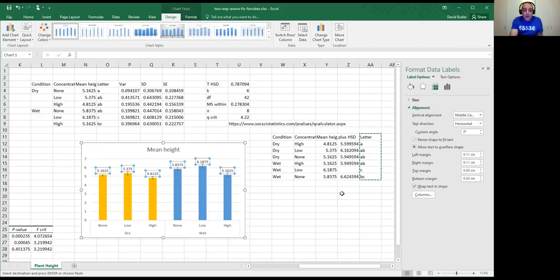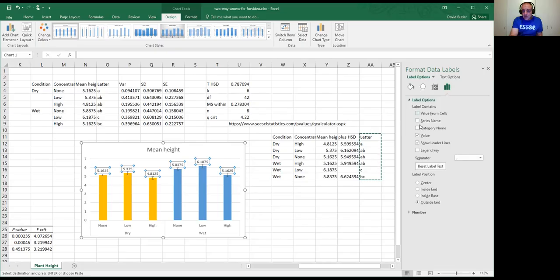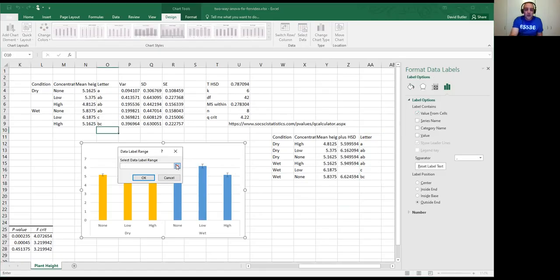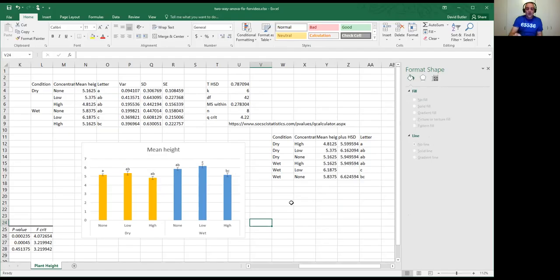Well, actually, that's just how they are inside their box. So in this label options, instead of using the values, we can take the values from this list of cells here, which is where the letters were. Ta-da! And now there's a letter on every one to say which one is similar to which one. Which is, I think, kind of cool. And so this graph contains all the information that the two-way ANOVA and the post-hoc Tukey honestly significant difference test produced. I hope that's helpful to you.